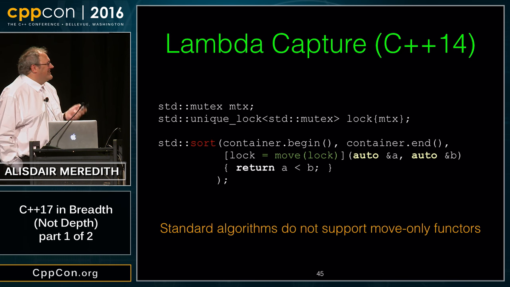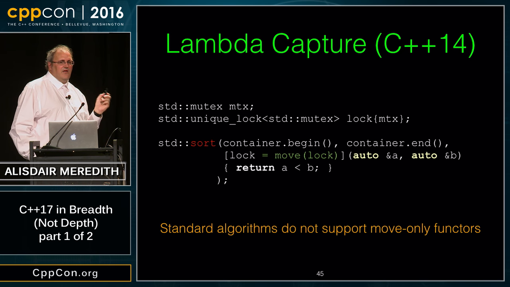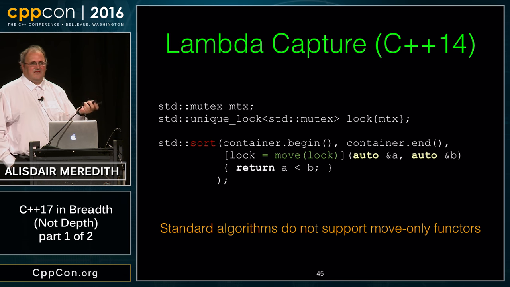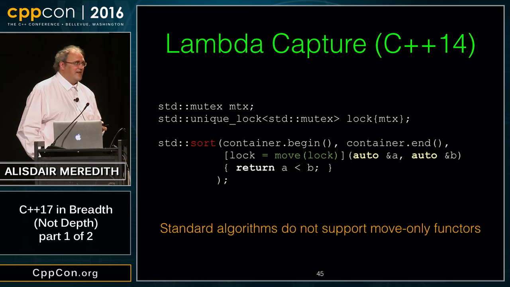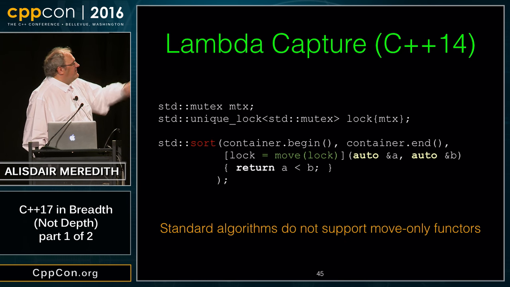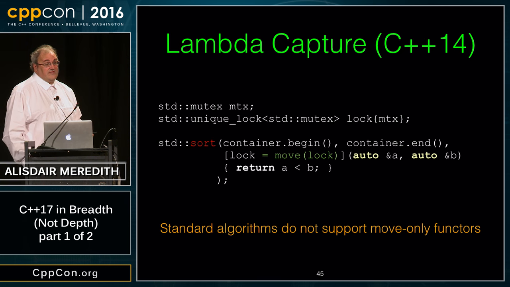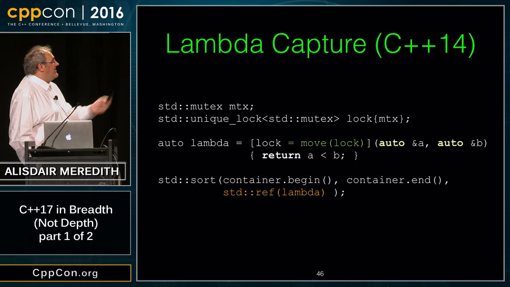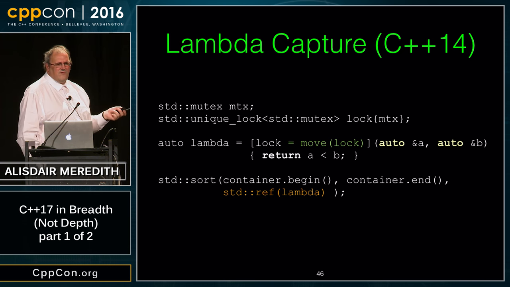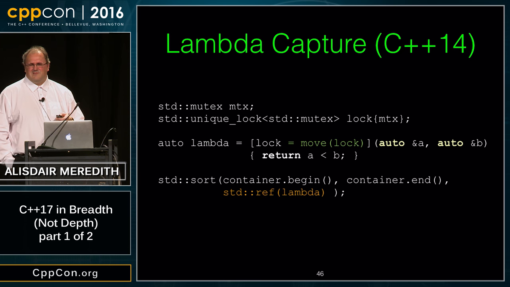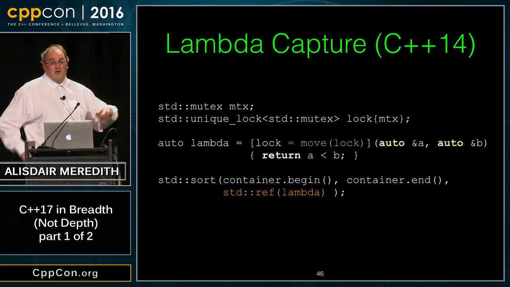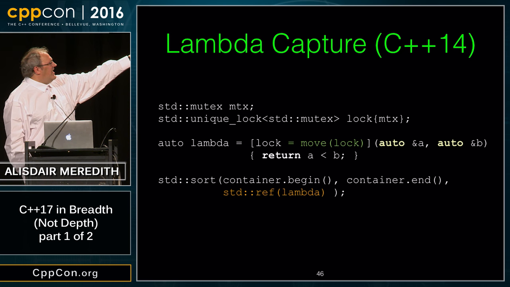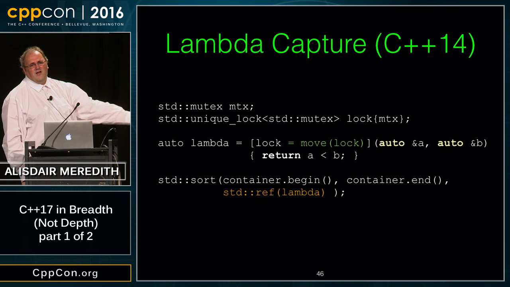The main problem with that, of course, is that standard library algorithms can arbitrarily copy their functors. I noticed this just as I was preparing these slides, and I've just started a discussion on the standard reflector today, that this feature sounds great, but it's not going to work with the standard library. The advice I was given was use a reference wrapper instead, so call std::ref. But holding a reference to something that's supposed to be a unique lock sounds particularly worrying to me if it is going to be copied many times, everyone thinking they own the lock. And it adds nothing, because I've got to move the lock outside, which I already had covering the context anyway.